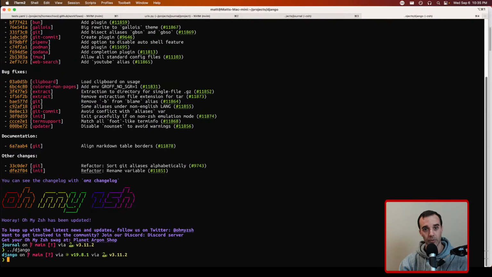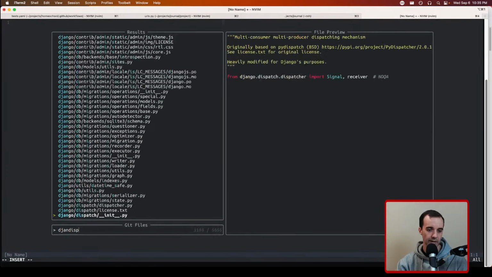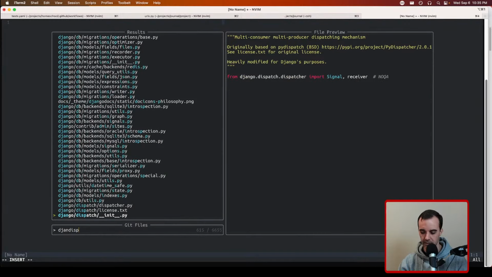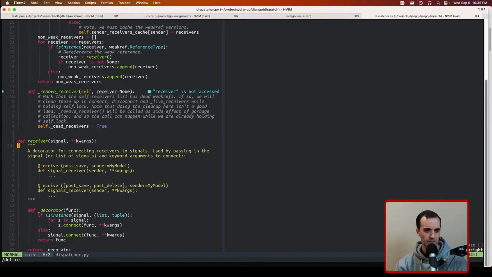So we've got our Django clone here for the whole repository. I'm going to open up NeoVim, and we're going to go to Django dispatch, and it's in this dispatcher module with this package, and we've got receiver somewhere in here, def receiver. So you can see that the first argument here is the actual signal, and it does pretty much what I thought it was going to do. There's a little something here. Signal could be multiple signals at once. So that's part of the signature here. That's the second example. But if it's not, all it does is call signal.connect on the func.